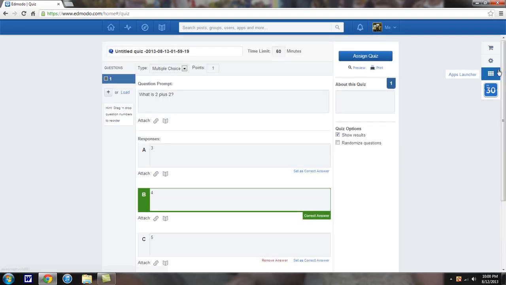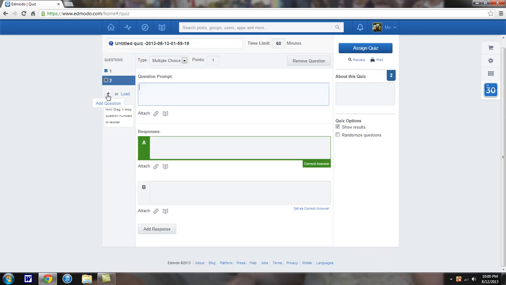Once you feel like you're ready, you can move on to the next one by clicking this plus button here to add another question. And you can also reorder them by dragging and dropping them if you want to change the order. But you can also randomize the questions here. Another thing you can do is remove questions if you want to delete one and create a new one. You can set how many points each question is worth. If you're only going to have 10 questions, you can make them 10 points apiece, for a total score of 100.